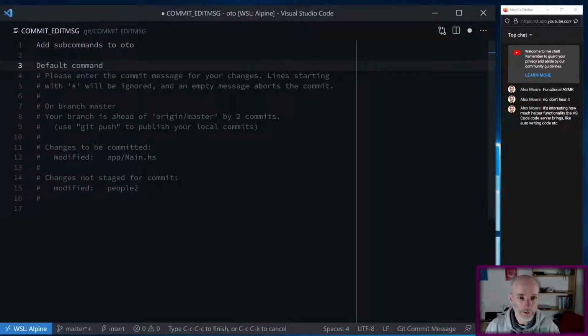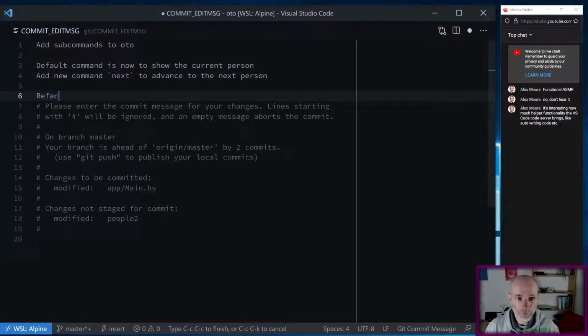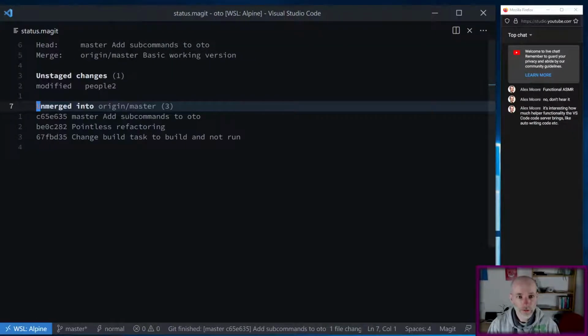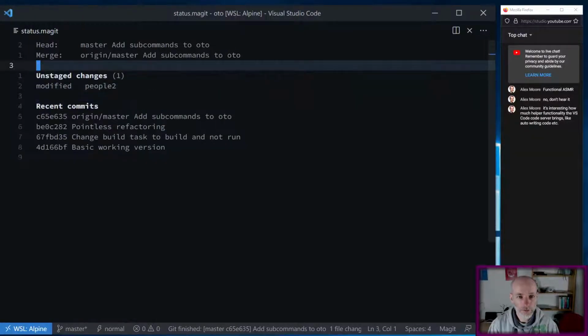Default command is now to show the current person, and new command of next to advance to next person, and then we refactored the code as we went along the way. Okay. I think I can even push it upstream. Yay, go Git. Okay.